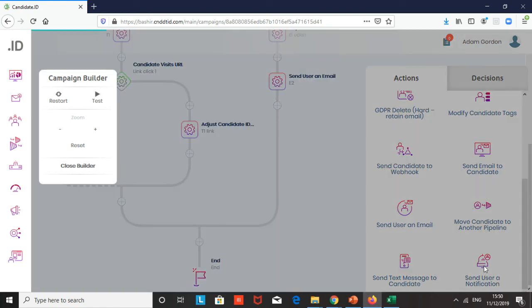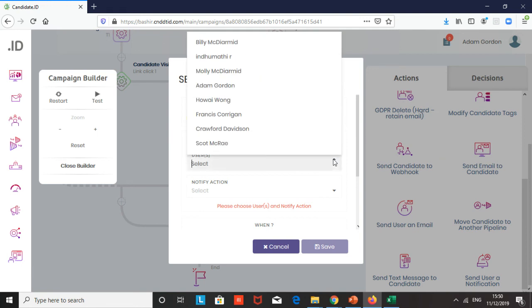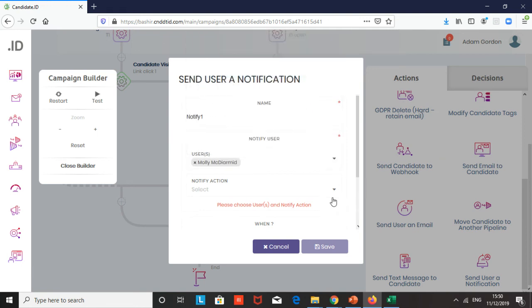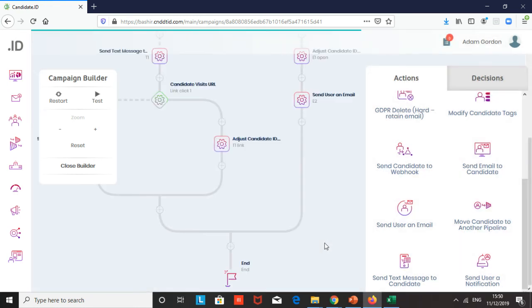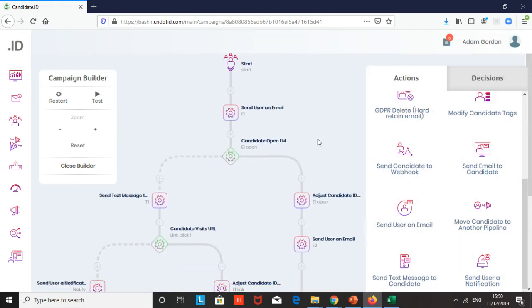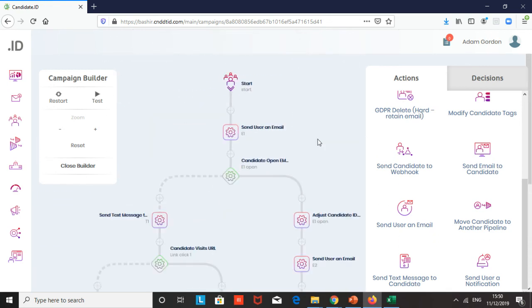Or I send in a notification to one of my recruiters, notify 1, and I want Molly to be notified that that person is not interacting with that campaign. So as you can see, I'm already building out quite a smart campaign. So I hope that's been interesting, and feel free to contact me if you've got any questions.